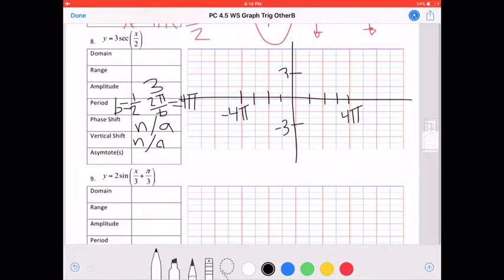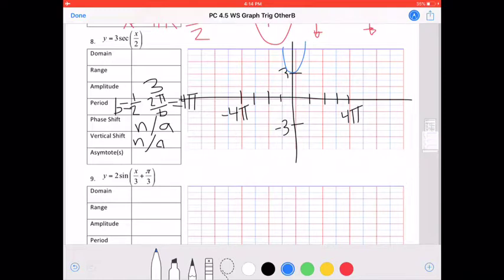So let's actually start talking about that. For secant, if we look back at our notes, secant is related to cosine. So that means our first u is actually going to be centered on our y-axis unless we have a phase shift, which here we don't. So this one's always a little bit more complicated because if our u is centered on the y-axis, that means our first vertical asymptote isn't going to be the easiest to graph. So if we have this u, I'm just going to draw it real quick. If we have this u centered here, that means our vertical asymptote needs to go a little bit to the left of the y-axis.